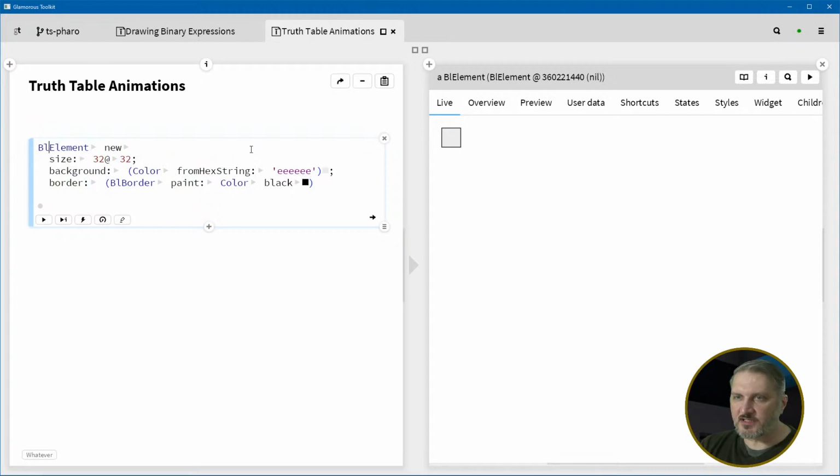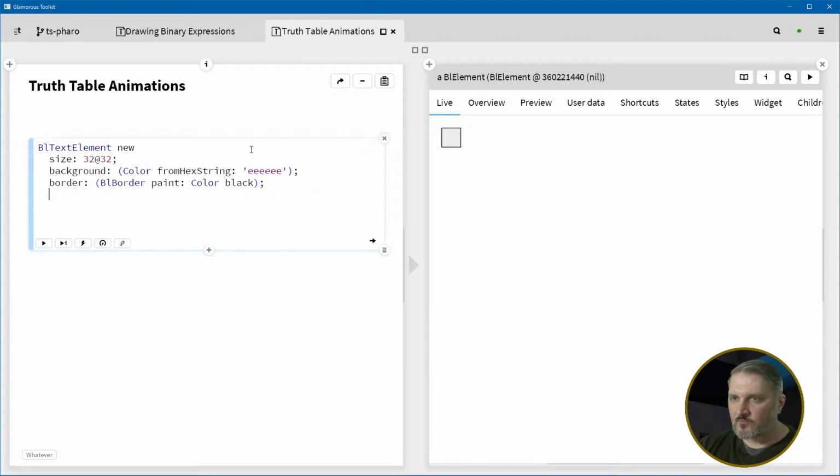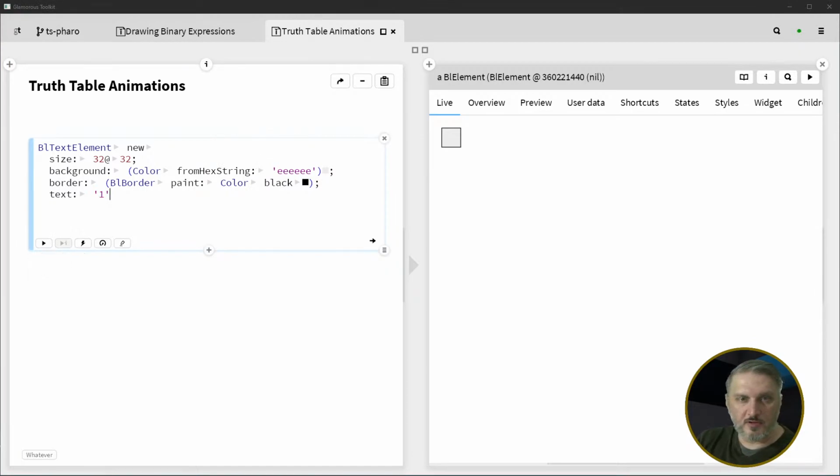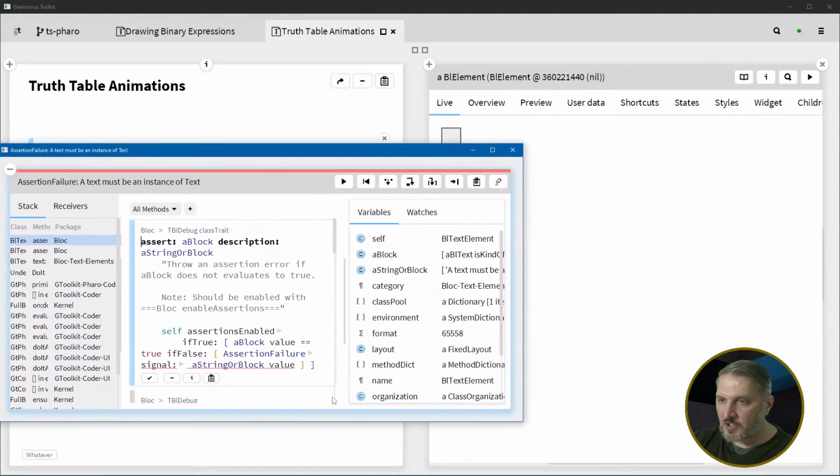In fact, I was going to say I could call it a BlTextElement, and I could say text is 1. Oops. A string or block value.